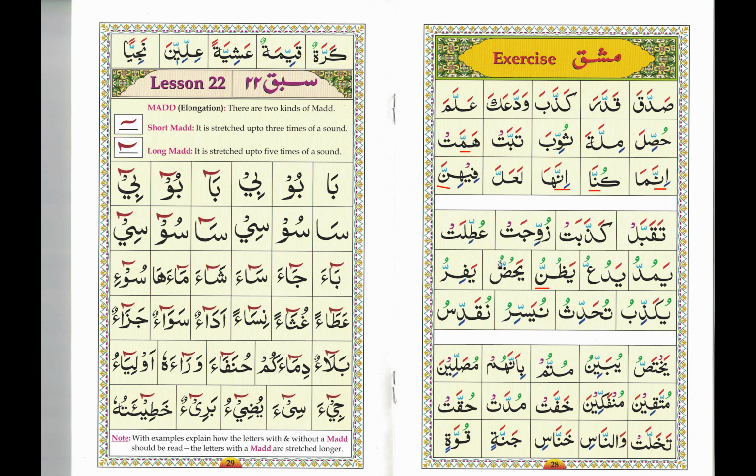Then the second dad has a dhamma, du. Yahuddu. So you could have said it in 2 steps. First is ya, then the ha and the dad mushaddada together. Huddu. Yahuddu. Or you can, once you get good at it, say the whole thing in 1 step. Yahuddu. Okay, first it's ya, then the fa will join to the ra mushaddada, and then it has a dhamma. Firru. Firru. Yafirru.